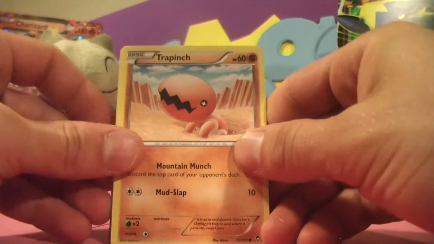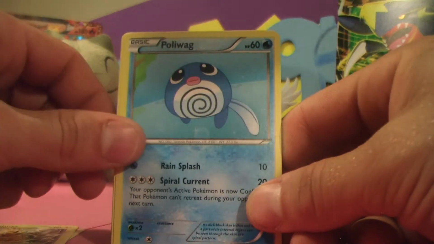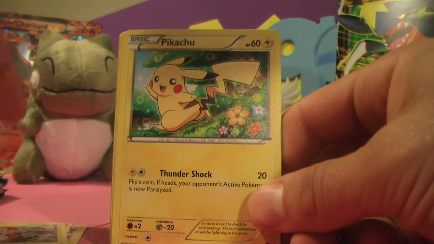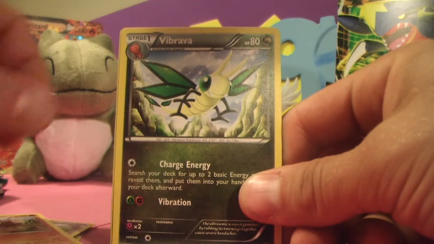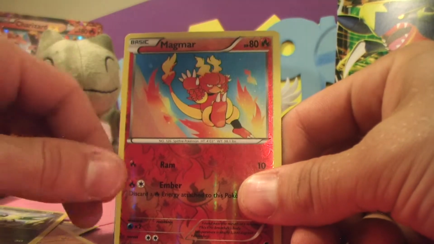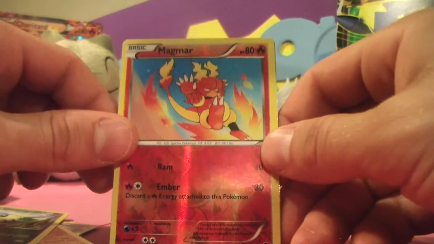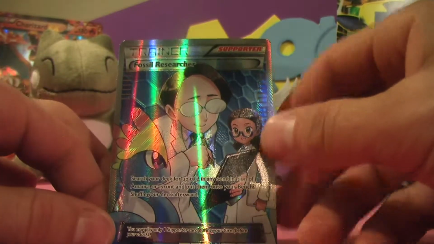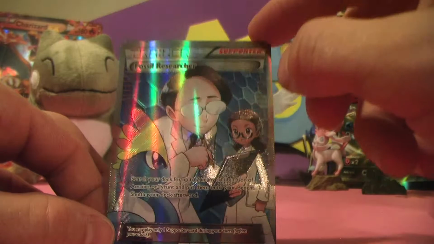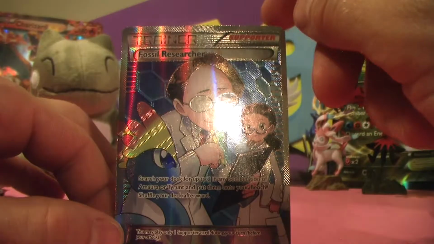Are you ready? We have a... Ooh, I think I see something good back there, Pokegoers. We have a Trapinch, an Electabuzz, a Poliwag, awesome, a Plusle, Pikachu, Full Heal, a Tyrant, a Vibrava, Magmar Reverse Holo. I couldn't have asked for a better Reverse Holo. That is awesome. Definitely putting that in one of my decks. And our, holy cow, we got a Fossil Researcher as our Full Art Rare card! That's right. Fossil Researcher, Full Art.